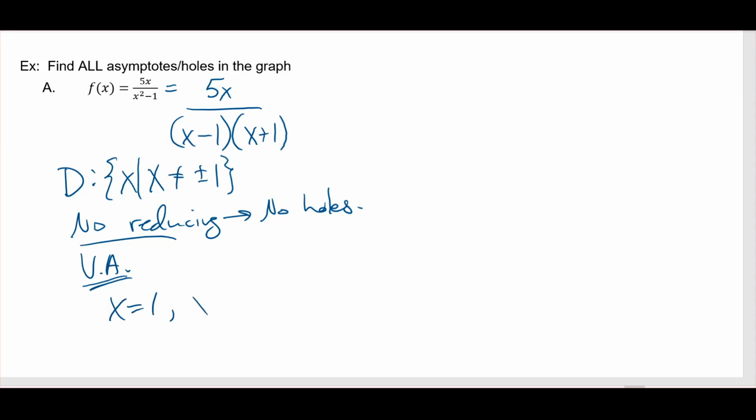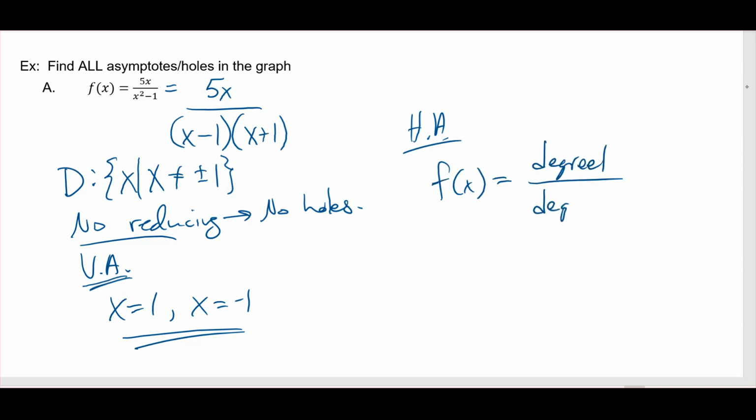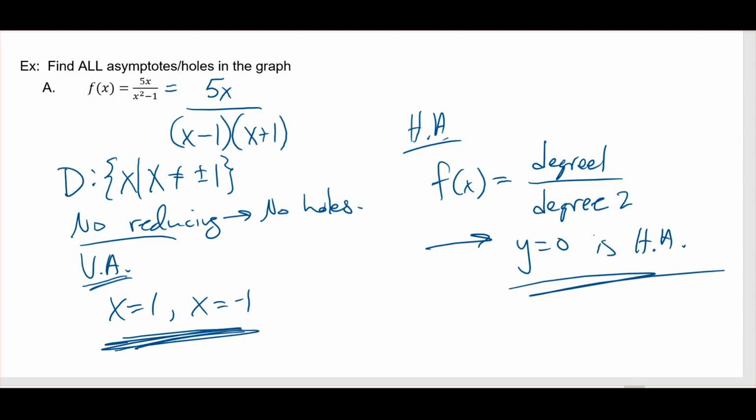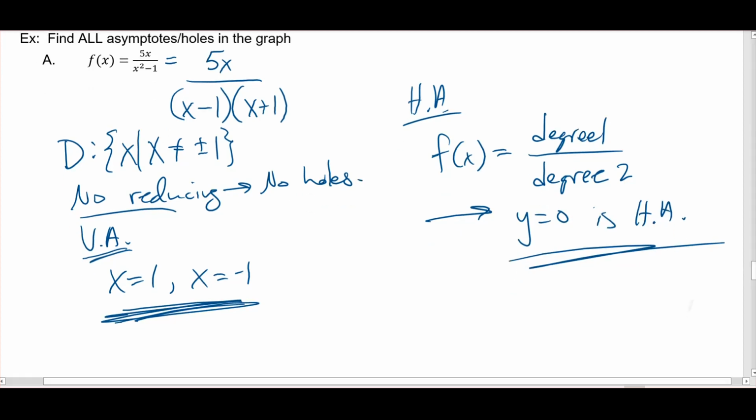So we got x equals 1, x equals negative 1. So we got two vertical lines that are both vertical asymptotes. And then we would look for horizontal asymptotes. So for horizontal asymptotes, we're just looking for the degree. So what we have is a degree 1 polynomial over a degree 2 polynomial. So the degree in the denominator is larger. Every time it's larger, we got y equals 0 is the horizontal asymptote. Done. So we got y equals 0 is a horizontal asymptote, vertical asymptotes at 1 and negative 1, and we don't have any holes in the graph.